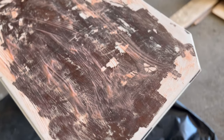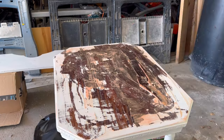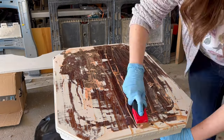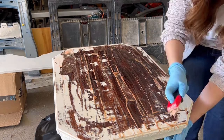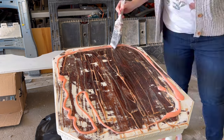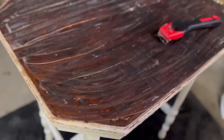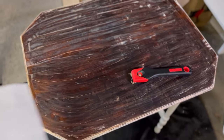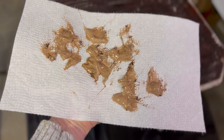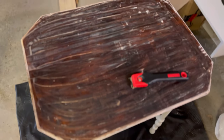I really ended up liking the Citrus Strip — it worked so well. What I really liked about it is that the fumes aren't as harsh. Even though I was outside and the garage was open, it wasn't as crazy chemical-smelling as the other one, and I am very sensitive to harsh chemicals and smells. As you can see, most of the top came off — that's the nastiness from stripping all the paint. I ended up not even using mineral spirits; I just used some soapy water.